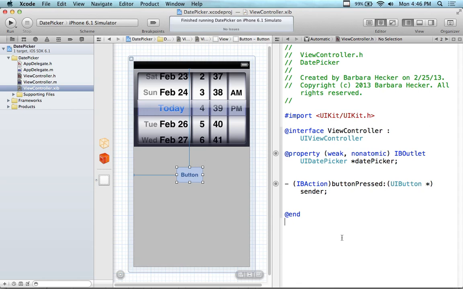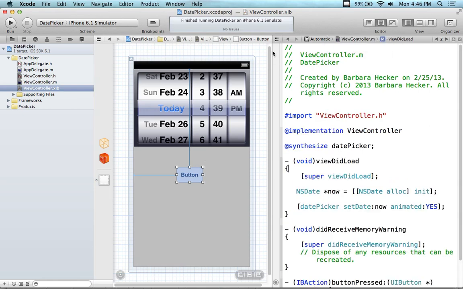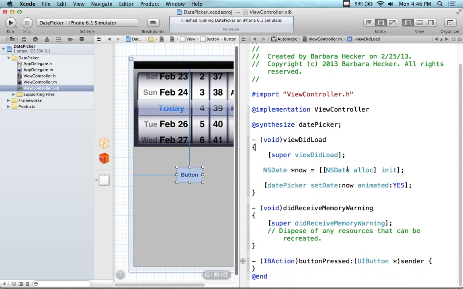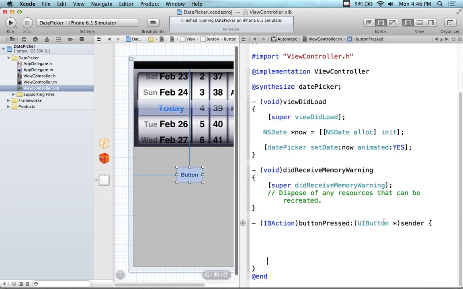So let's see, this is again kind of an older example that we didn't cover that one day, so we're way ahead of this. This is going to seem way too easy for us. Our button pressed is going to take the time from the other objects and put it in an alert box, is what it's going to do.